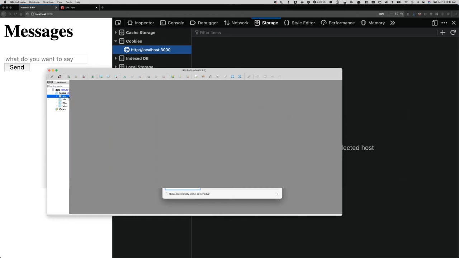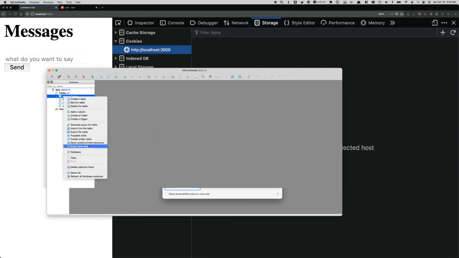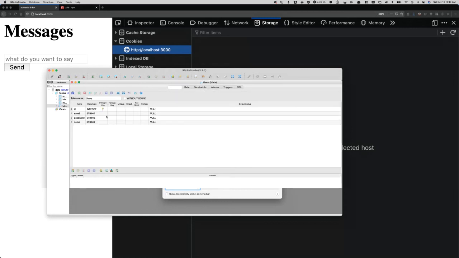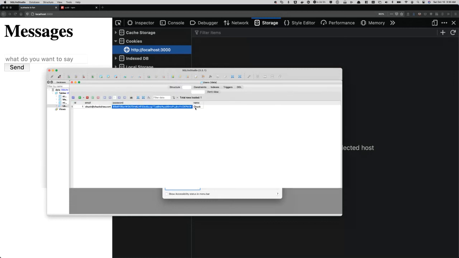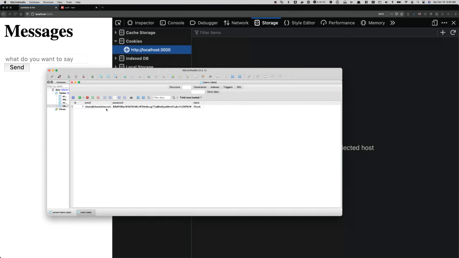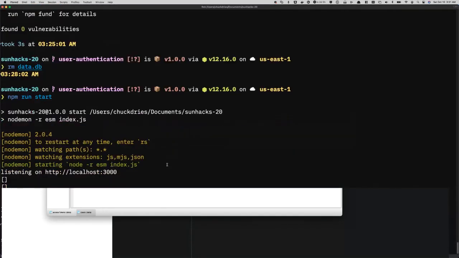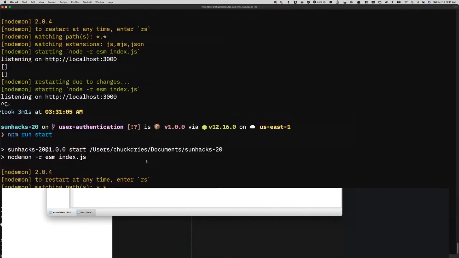That's a shame. Okay, but the point I'm trying to make is we have 4 tables: access tokens, messages, migrations, and users. Migrations was generated for us. So in the access tokens table, I've got 1 access token with this token, user ID of 1 and ID of 1. In the users table, I've got a user with this password and the name. Okay, cool. So the data exists, is my point. So we got a user, and then they got an associated access token granted, is what I wanted to show.